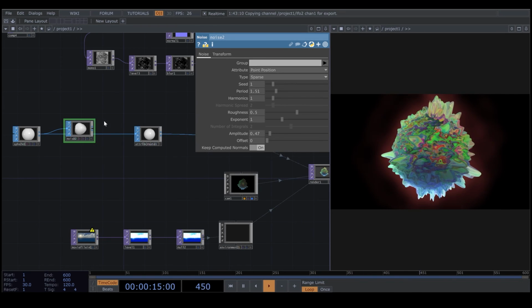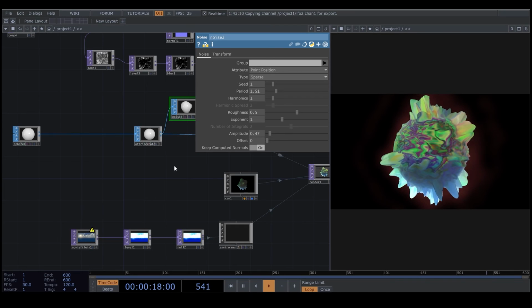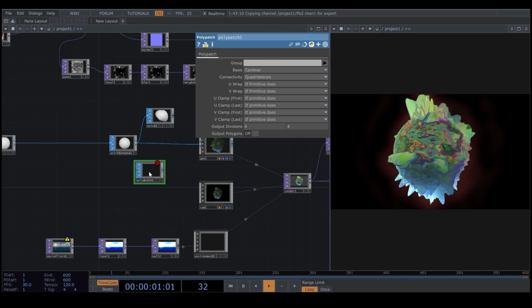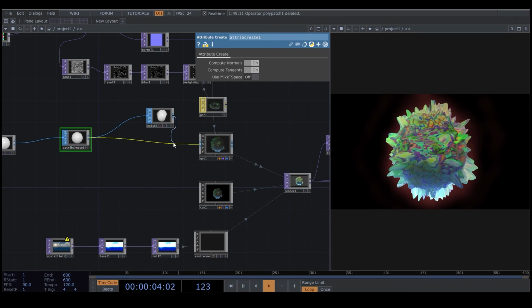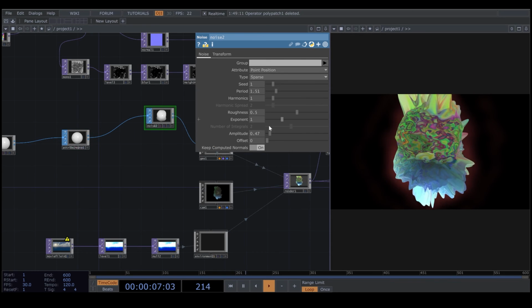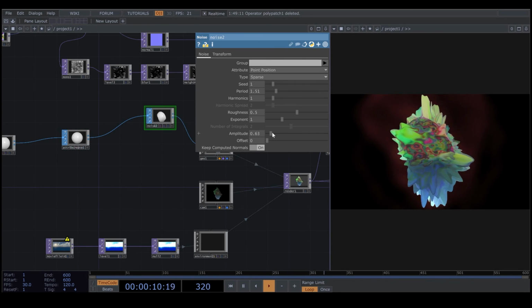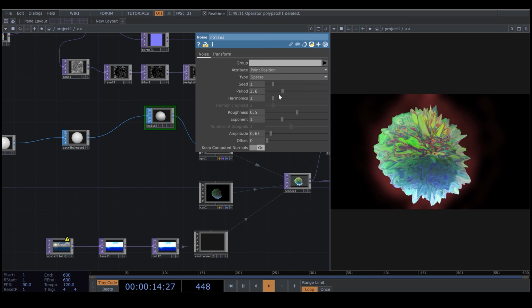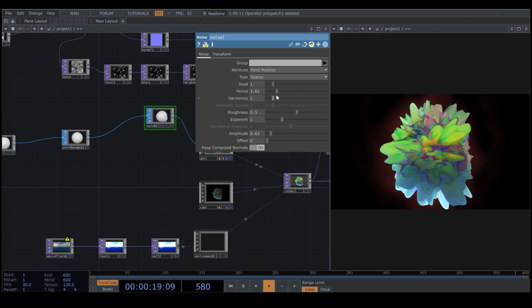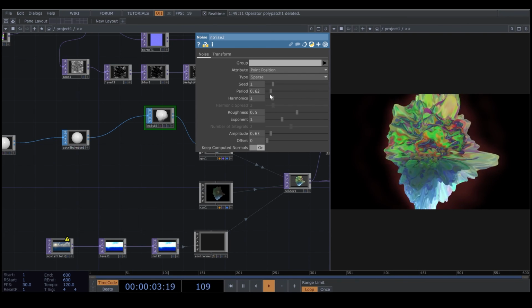Now I put the noise after attribute create. You can just play around with parameters in your noise. And whatever you change from each parameter creates a difference in your output.